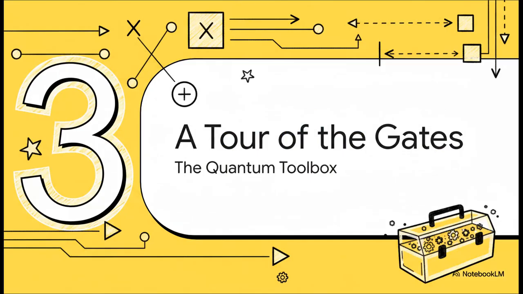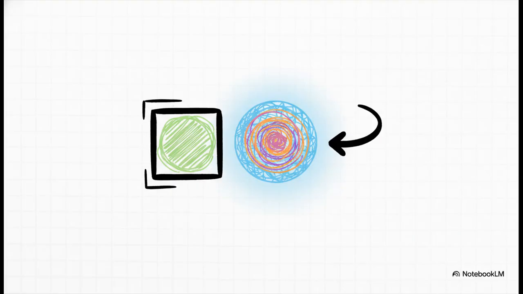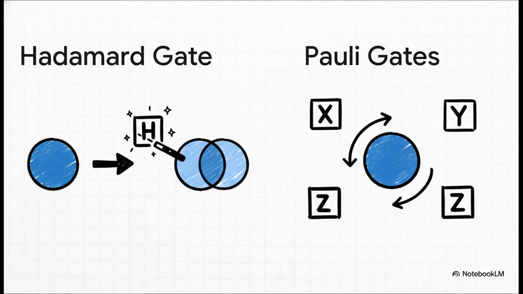All right, so what do these operations actually do? Let's take a quick tour of some of the most important gates you'll find in any quantum programmer's toolbox. First up, we have the solo acts. These are the single qubit gates. And just like the name says, they operate on just one single qubit at a time to tweak or change its state. Now, a couple really famous ones are the Hadamard gate, which is kind of like the magic wand that creates superposition in the first place. It takes a plain old 0 or 1 and puts it into that both at once state.